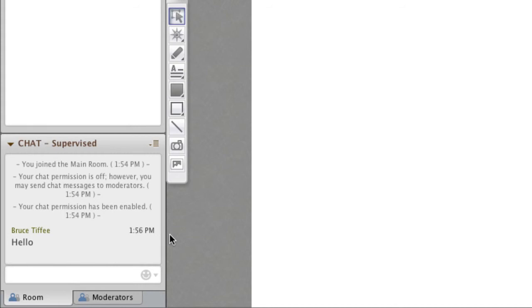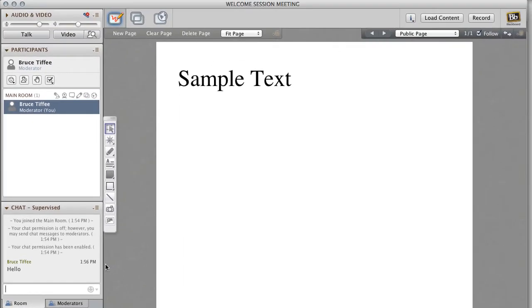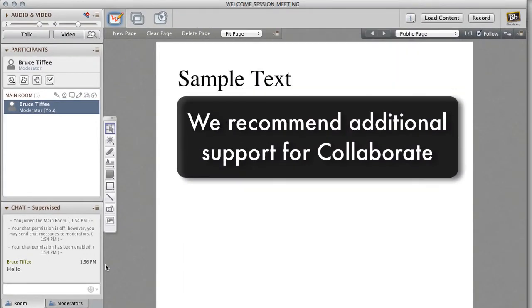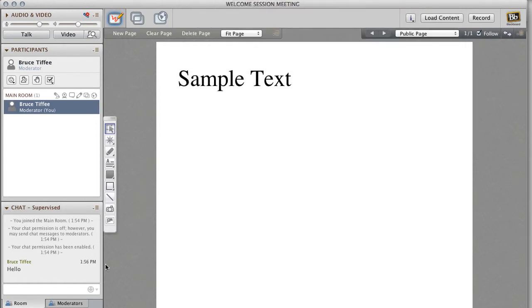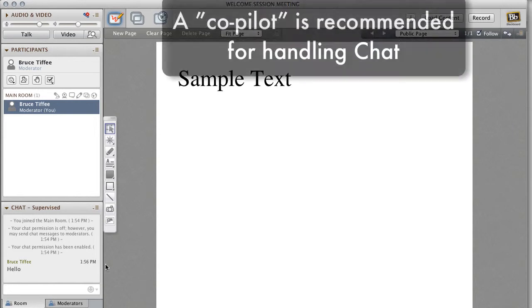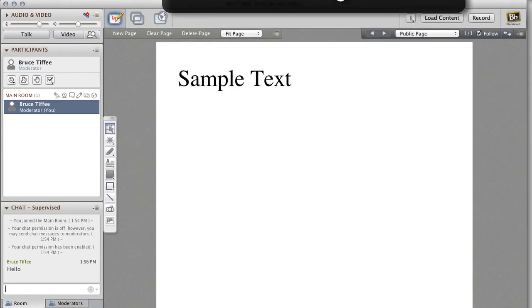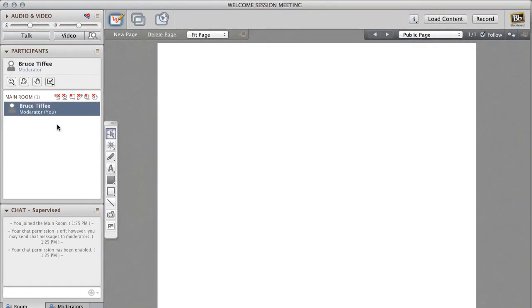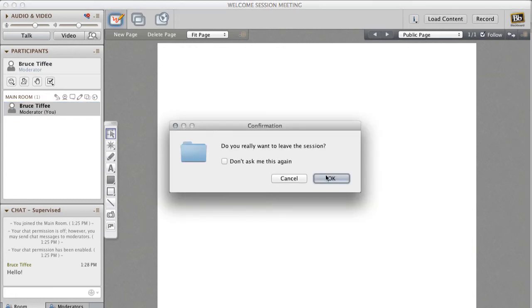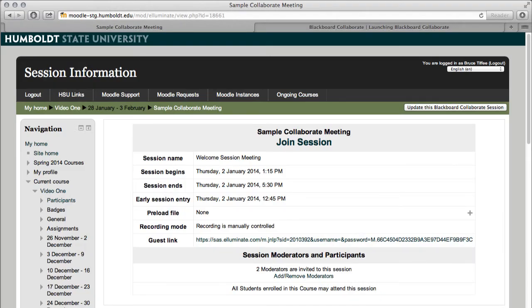We'd like to invite you to the Moodle office to get some additional training and to go through the process with you. I also recommend, and this even goes for me, I've done this for a year now so far, and I like to have a co-pilot when I'm working so somebody can handle this chat. A lot of people start talking to you on chat as well as on the audio. So you need almost two people until you really get rolling. Okay, I'm going to close out of this by coming to the upper right-hand corner, selecting the white X in the red box, close, and that should take me back to my Moodle page.